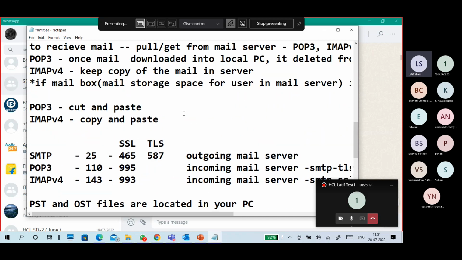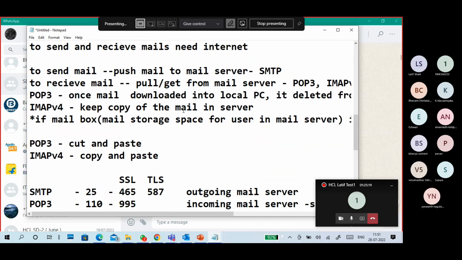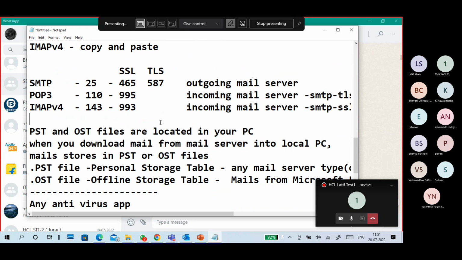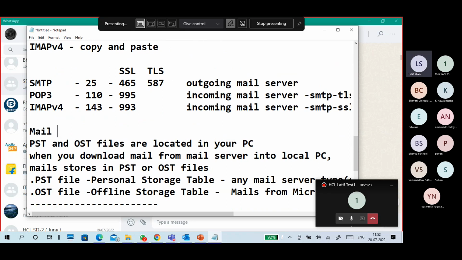Find out all mail server types. Here it is. Mail servers are Zimbra, Microsoft Exchange. Earlier it was Lotus. No, earlier it was IBM.